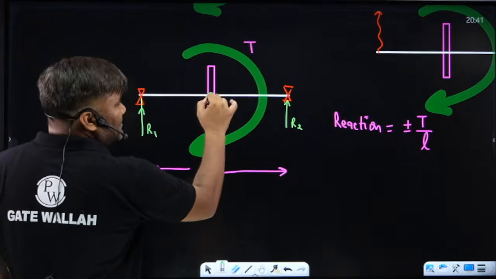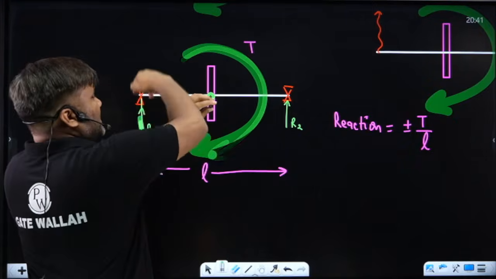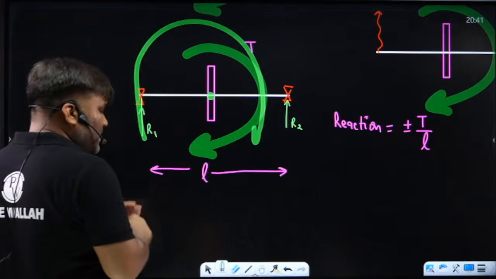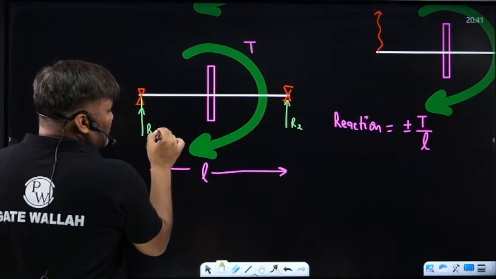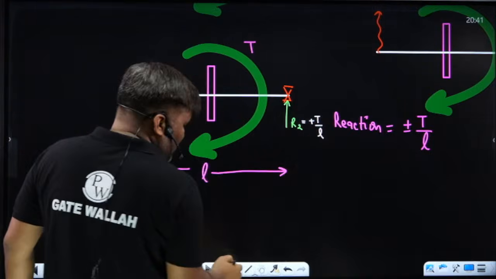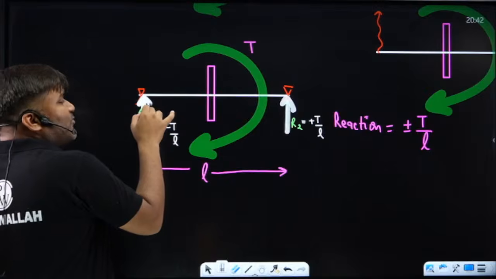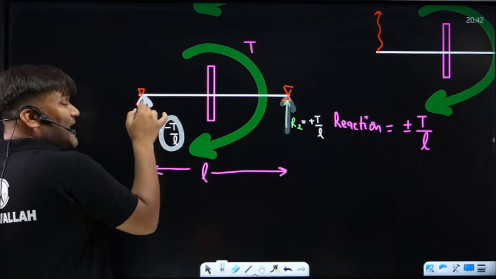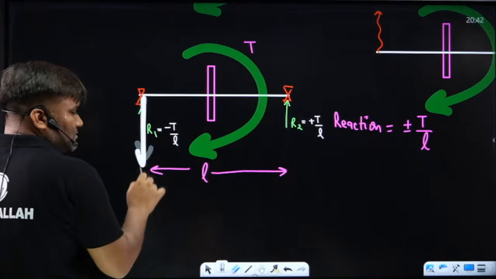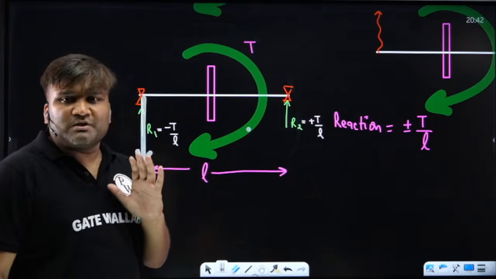So just stand here. This is clockwise direction. This reaction is also producing a clockwise effect. So in the opposite direction, the same effect, so this is going to be opposite. Opposite means this will be negative. So here we are going to have minus T by L reaction, and here we are going to have plus T by L reaction. What does plus minus show? Plus shows whatever direction we have shown. This is correct. This is upward direction you have represented, but this is negative. It means actually it should have been in downward direction. So ultimately these reactions are producing a torque opposite to this, so that rotation can be avoided.